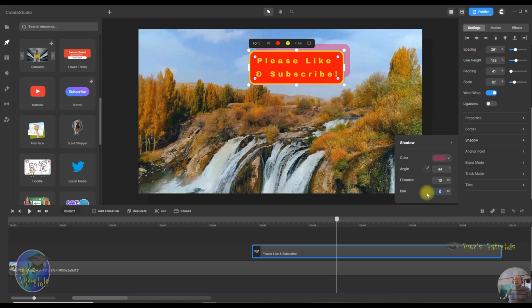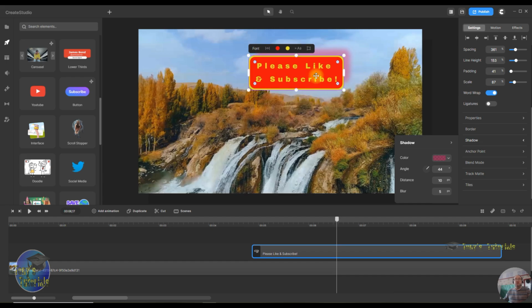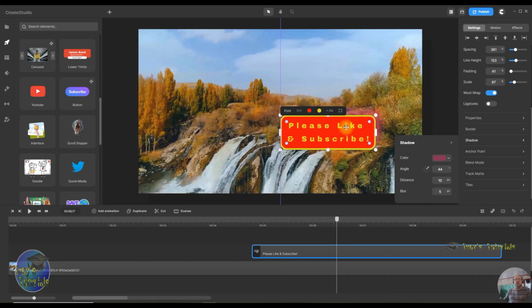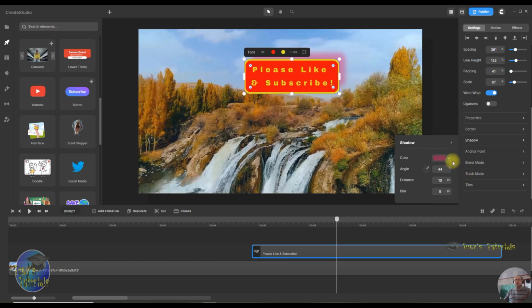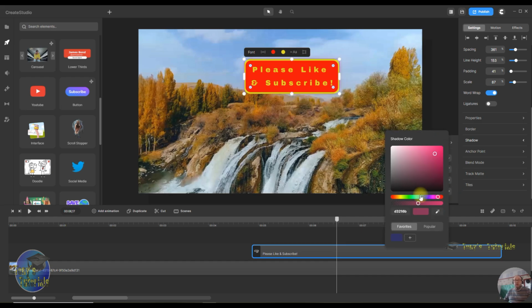You can also blur it to make it less sharp. So let's just blur it out by about 5. As you can see, let's give it a nice soft edge. Yeah, and you can do that if you want it to. Right, let's just take that off now because I don't really want shadow. Not on red anyway. Let's just change that first. Back to normal, and then do black.